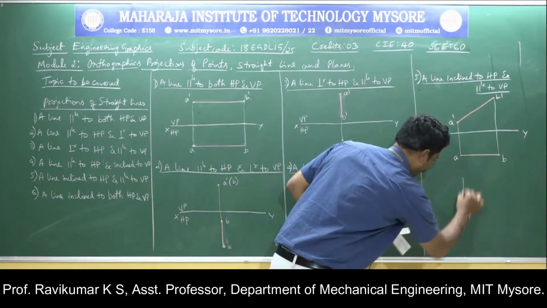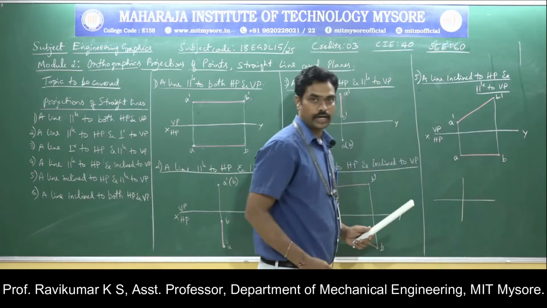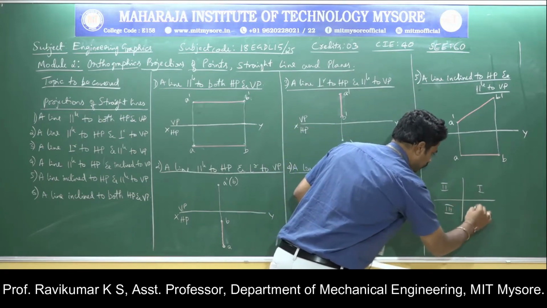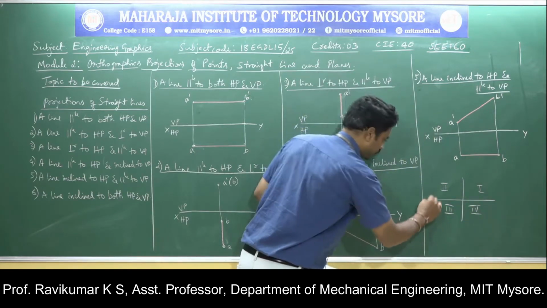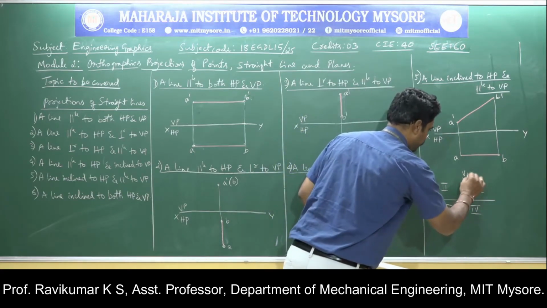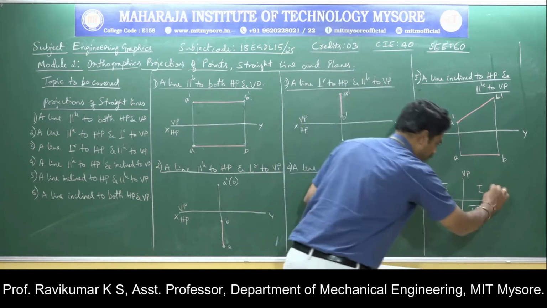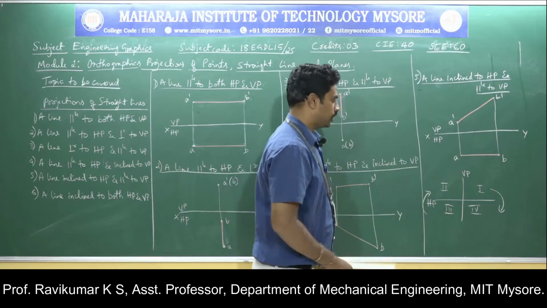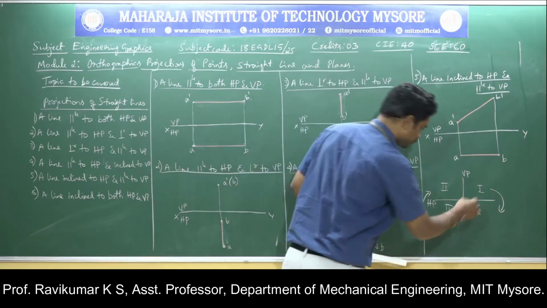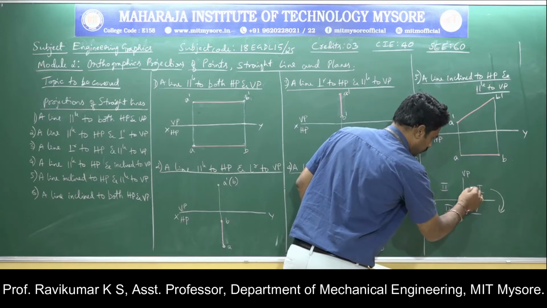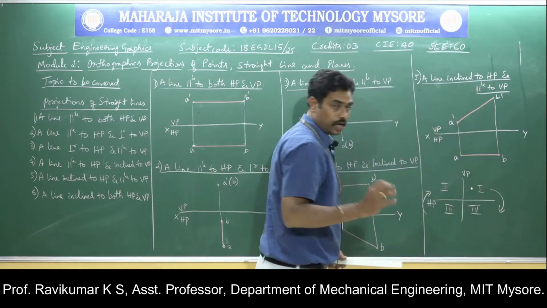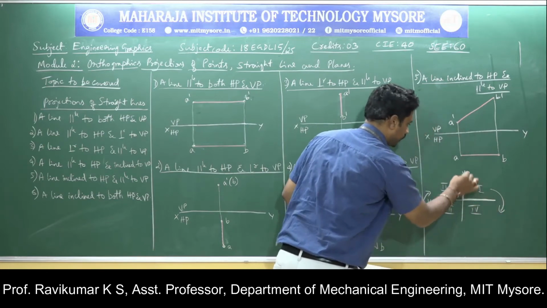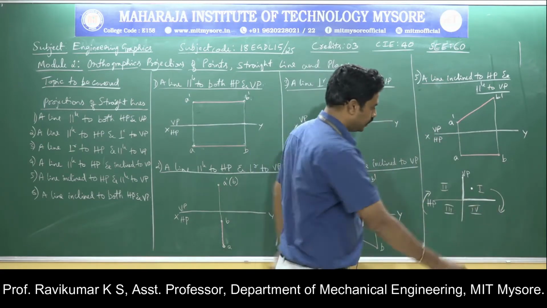Look here. I will take the help of the quadrants: the first quadrant, second, third and the fourth quadrant. Say this is HP and this is VP. You need to tilt the horizontal plane clockwise. When you tilt it, if a point is located in the first quadrant, concentrate only on the first quadrant, since our study of lines is only in the first quadrant.